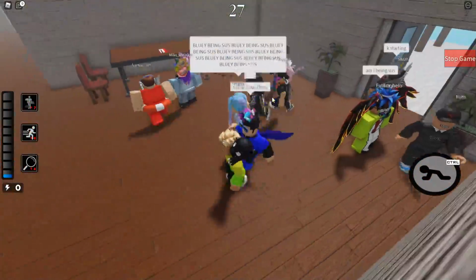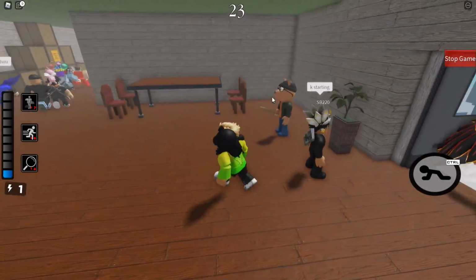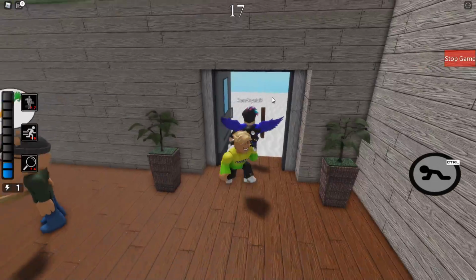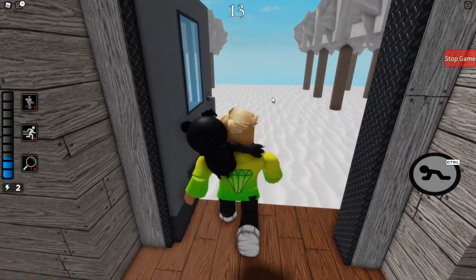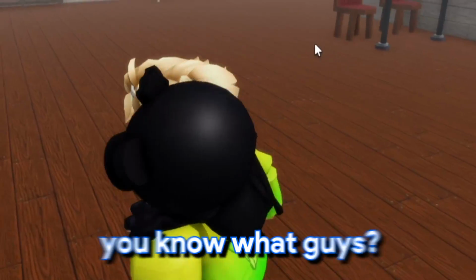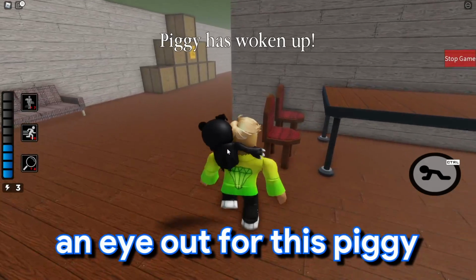Okay, guys, here we are in the Chapter 10 map where apparently, guys, we have just entered a military base slash Kona's lab to find and create the cure. And as you can hear, guys, there's even some snow sound effects. Listen to how cold it sounds. Oh gosh, guys. Well, you know what, guys? At least I have my friend on my back that's gonna be keeping an eye out for this Piggy.